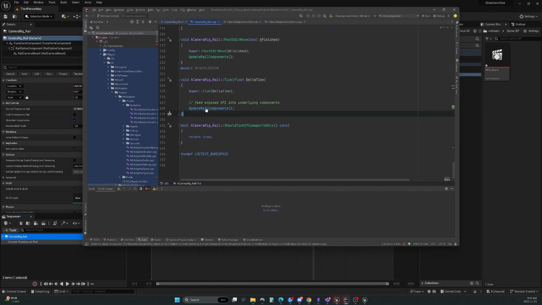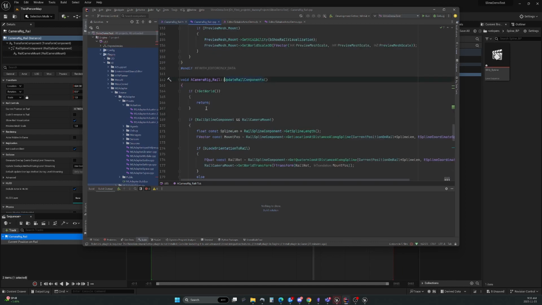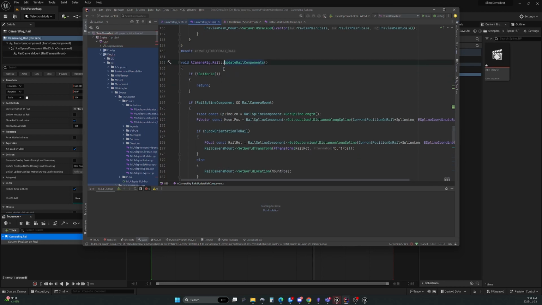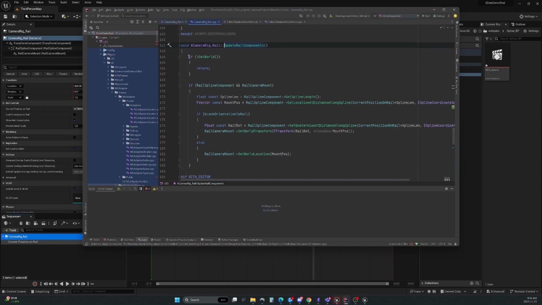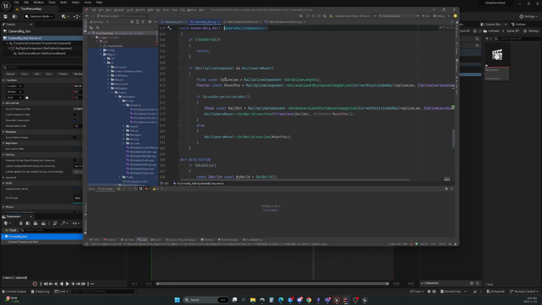So let's take a look at what's happening in update rail components. So again, still here in the camera rig rail CPP. Really, when you look at this, it's saying, can we get a world? If we can't get the world, we're going to return out of our function. If we have a rail spline component and a rail camera mount, we're going to get the spline length, and we're going to get the location at the distance along the spline.